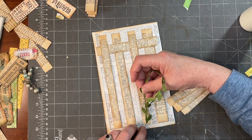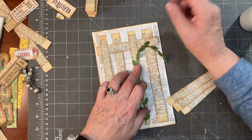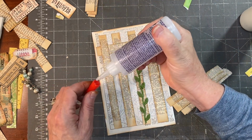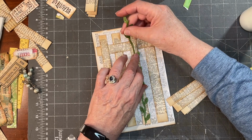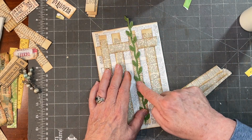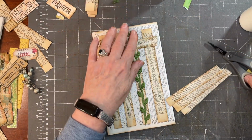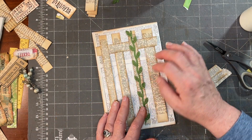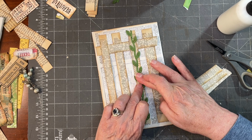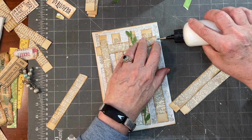I have this little bit of ribbon was, oops, didn't get any here. This was left over from some party centerpieces I worked on for a social event back in March. And kind of liking that. There we go. I hope that's tacked down enough because I do want this part tacked down. Put a little art glitter glue there. All right, that was a distraction. But back to the task at hand.